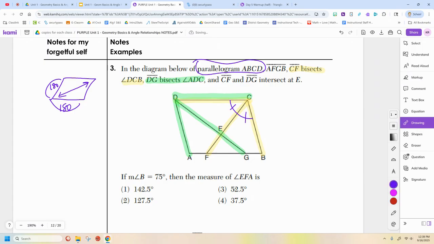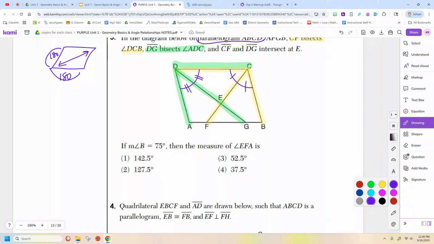Yes. So once again, though, now this is where things get a little wonky. Is angle D the same as angle C? No. So I would do doubles on these two angles because these two angles are equal to each other, but they're not equal to either of those. And then the last part of that statement just says that the two segments intersect at E. Of course, you may use the loop.